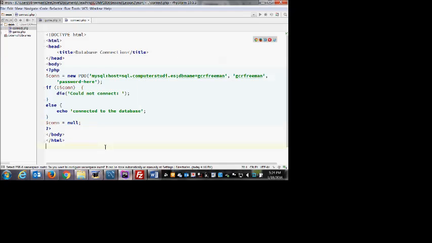So I just need to put... It's a big pain that I'm constantly, because I have to put my password in to get it to work. And I have to remember to try not to show it to you guys, and more importantly, not to show it to the rest of the world.